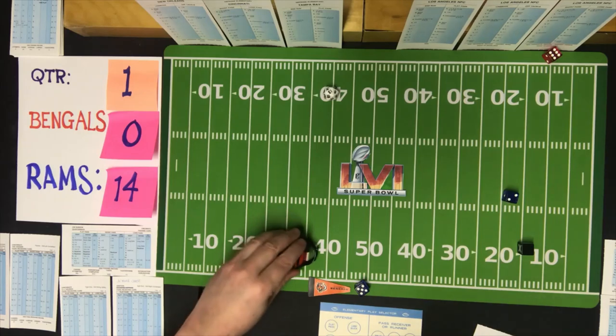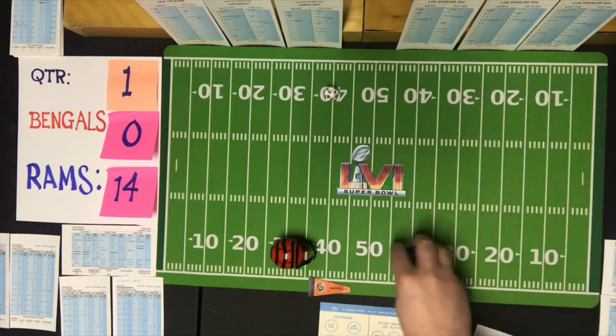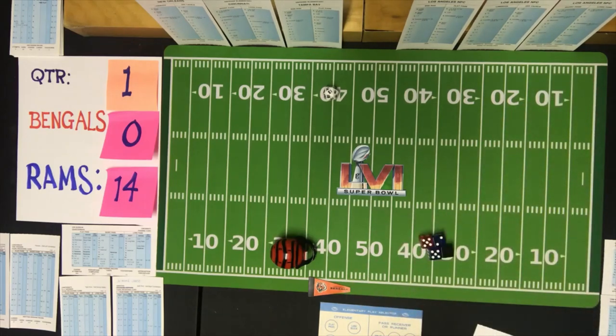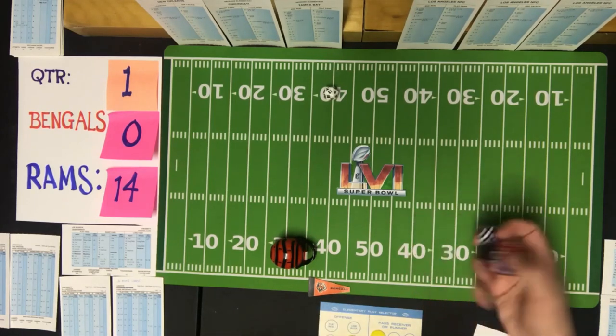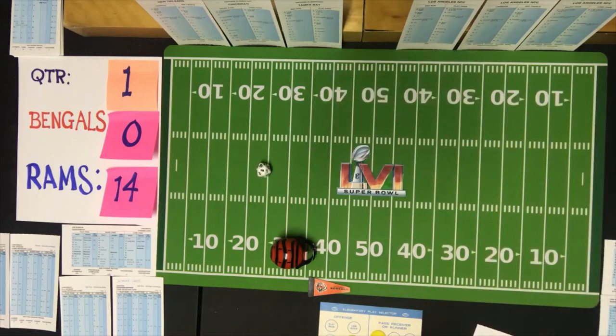It's only 1 yard, and so it is 3rd and 9. And they are going to go short to the split end. Short to the split end, and LA's looking for the pass. 10, short pass 10 is incomplete. And they will have to punt.